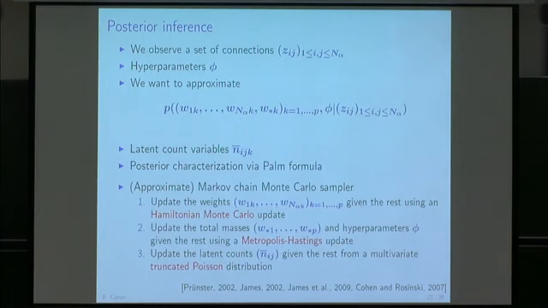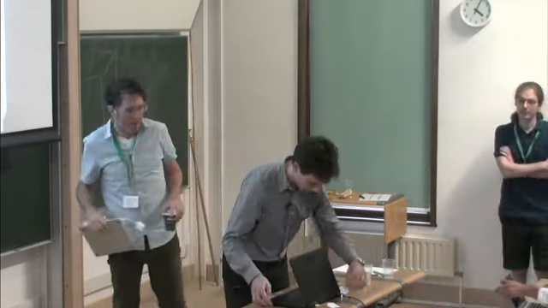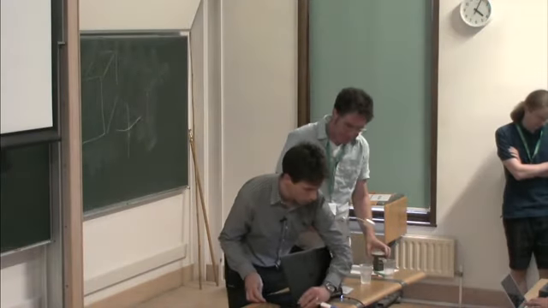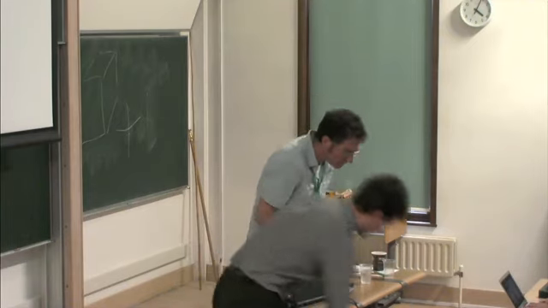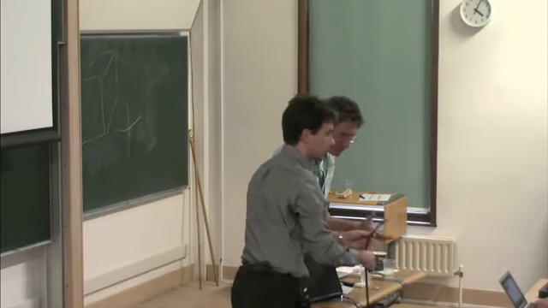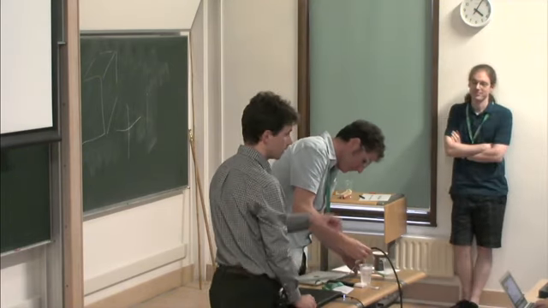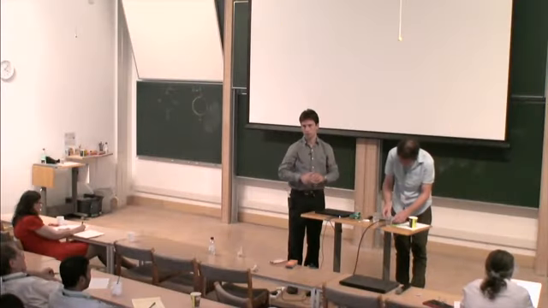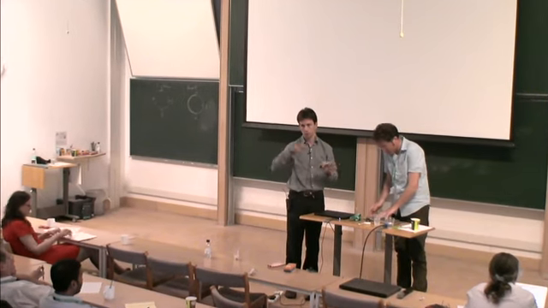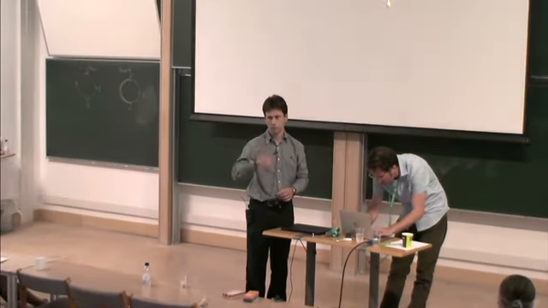Do you know how to generalize to the weighted network? Sorry? The weighted network. Yeah, so in a sense the construction we have is that we first build an integer weighted network, and then we look at the projection of this integer weighted network as an undirected graph. So we've got a version for multigraphs. I don't know if we can have general weights.